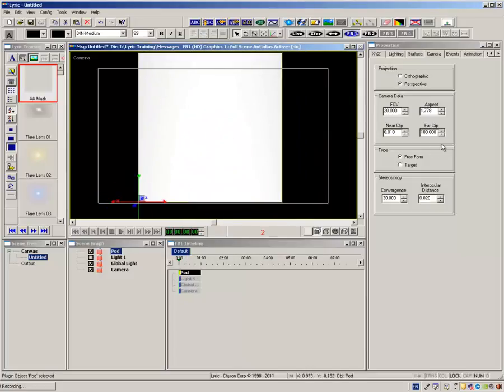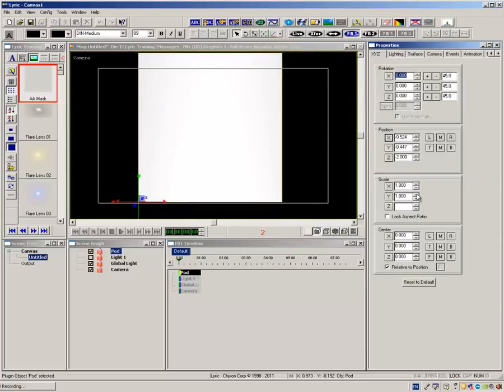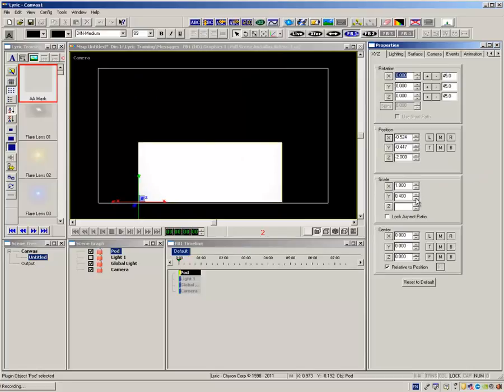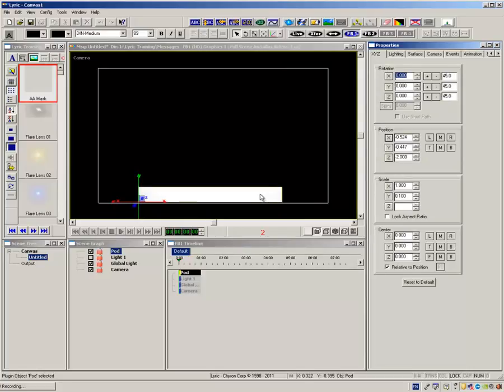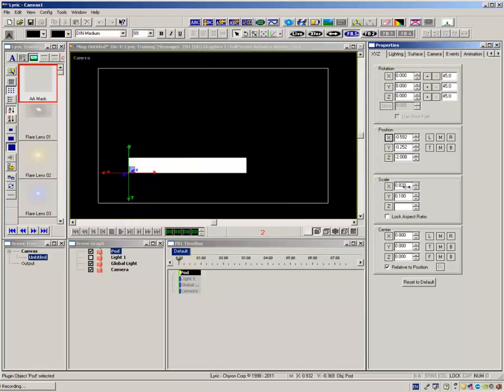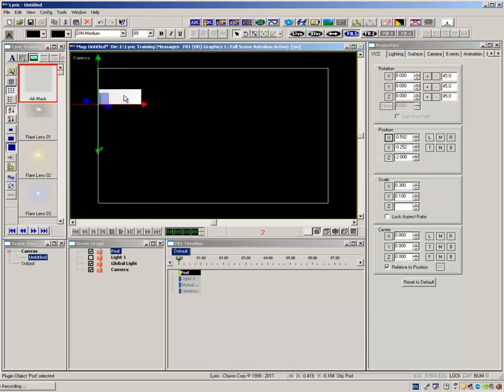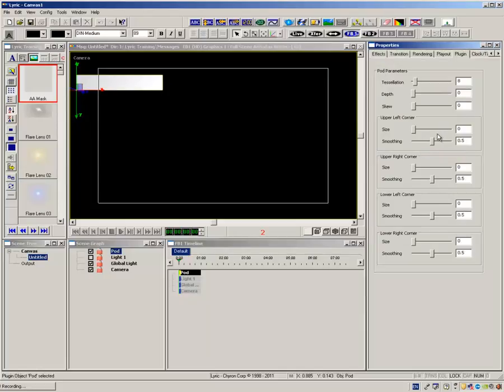Then, by easily changing the size and altering the X and Y scale, the pod begins to take shape. Alter the Y scale to make it thinner, and then adjust the X scale to make it wider. In the plugin properties for 3D primitives, alter the skew a little bit to give the bar a slant to the right.